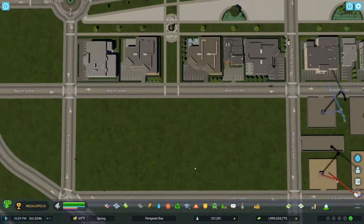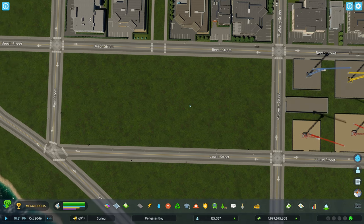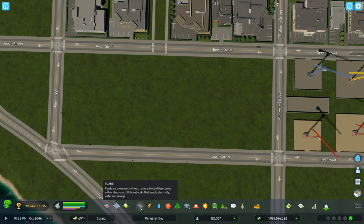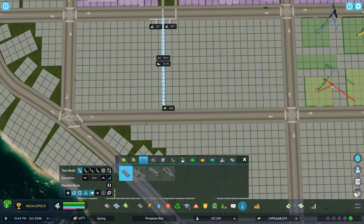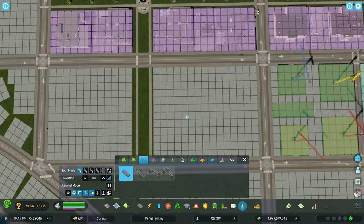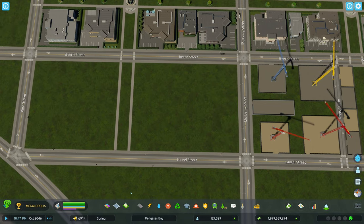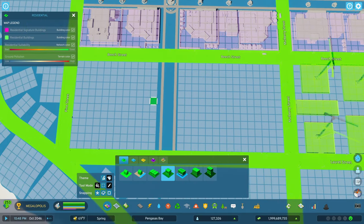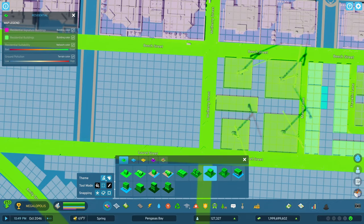All right, let's move on to our next block, which is here. And this is where we're gonna start off this block, certainly on this half of it, if you will, with some North American medium density homes. We're just gonna go ahead and grab this and run straight off of here, bring this straight down, and do the same thing over here. And that way we'll have a buffer between this area and this area. And the reason I want to do that is because I want to put in some medium density stuff here and then some low density here. So let's go medium density in North American style.